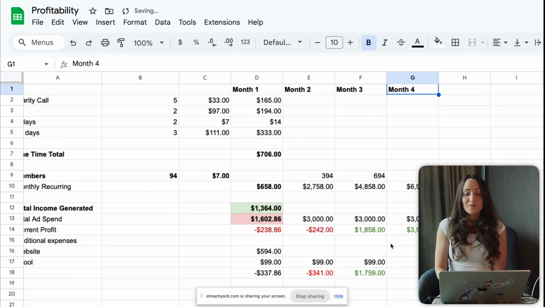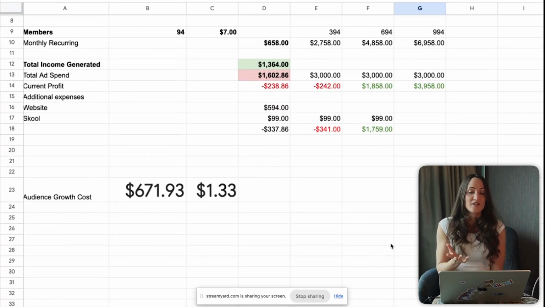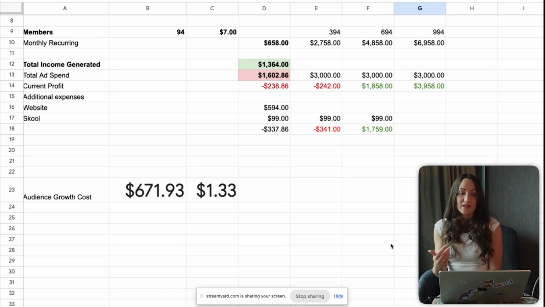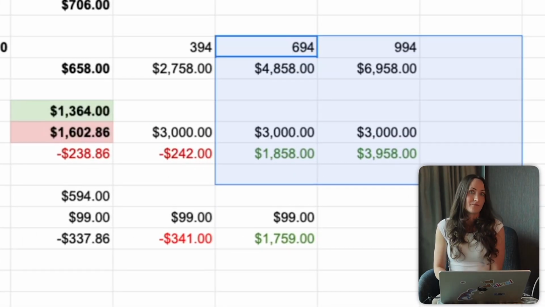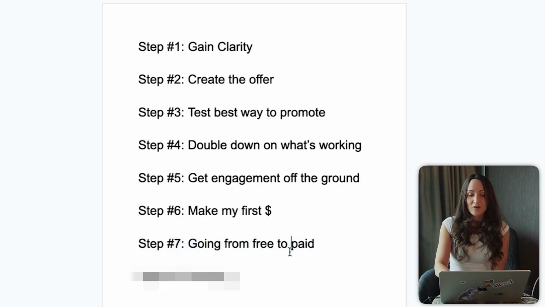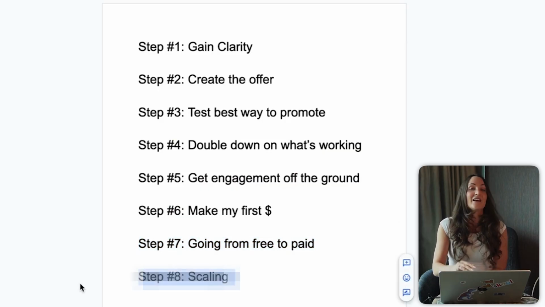Obviously, this is a very ambitious plan. Ads don't necessarily scale like that, but it is the vision that I'm holding right now, and it is the plan to go from there with the community. And I just wanted to also show you the numbers behind it super realistically, right? So this is obviously a best case scenario if I can make it happen. All right, so this is how I went from free to paid, and then I just showed you how I want to go about scaling.